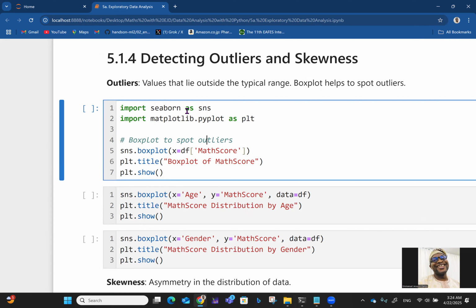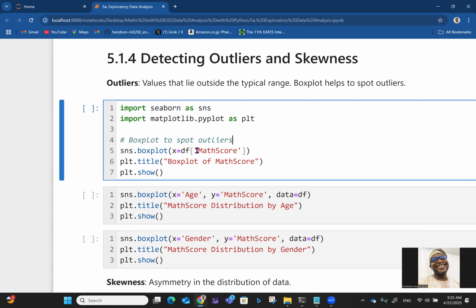Okay. So if I run this now, in this case, I'll be crashing into Seaborn and Matplotlib, which we are going to be talking about when we get to data visualization. All right. So let's do that. Here we are using boxplot. By the way, Matplotlib is the primary data visualization tool in Python, and Seaborn is good if you are doing statistical stuff. Maybe you want to show margin of error and things like that. And you cannot use Seaborn without Matplotlib. That's the interesting thing. You can use Matplotlib on its own, but Seaborn has to depend on Matplotlib. All right. So that's the kind of idea here.